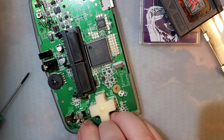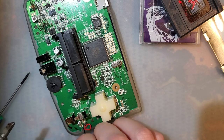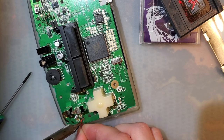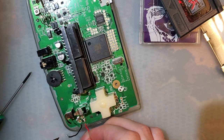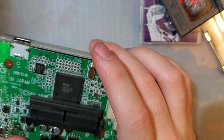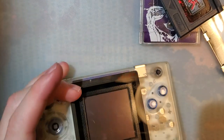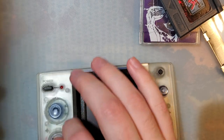So I'm told that on some of these, the speakers aren't glued down and you can just pull them right out, but mine is, so I have to desolder these wires. What else do I have to do? I need to pull off this thing. I need to pull off my Neo Geo Pocket Color.